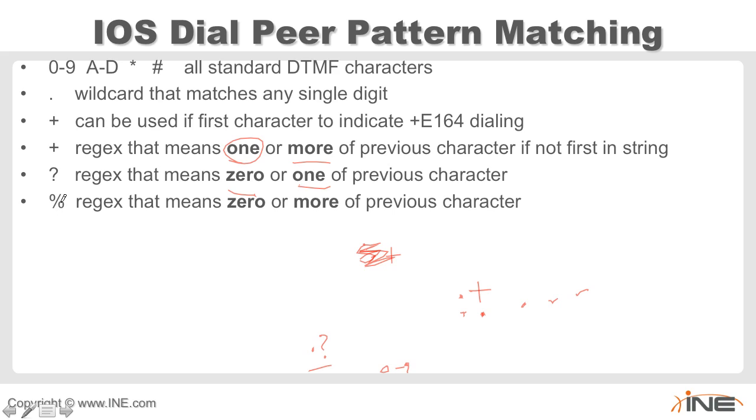And then the asterisk, so let's say I did dot asterisk, I would probably use this with a specific digit more often, but if I did that, that's going to represent 0 or more of a previous character. Okay, so unlike the plus, which would only represent two digits and then any amount of digits beyond that, so either two or more, unlike the dot question mark, which would only represent one or two digits, this would represent one or two or more. Okay, so this is two or more. This is one or two. This is one or more. Okay, so something to keep in mind there.